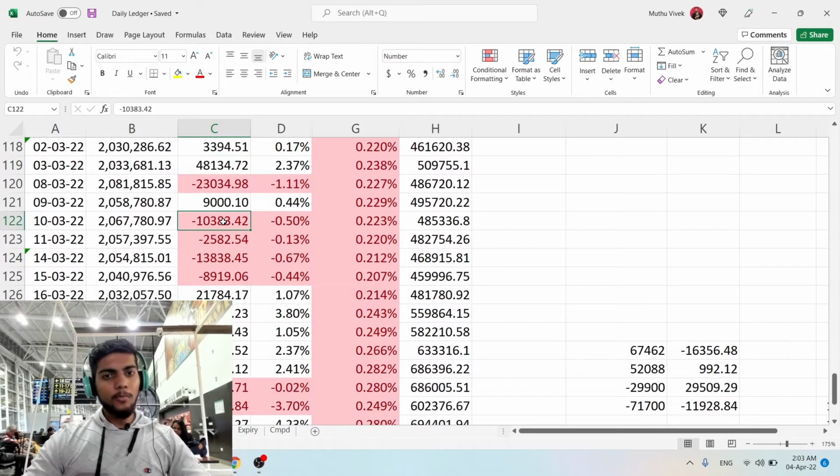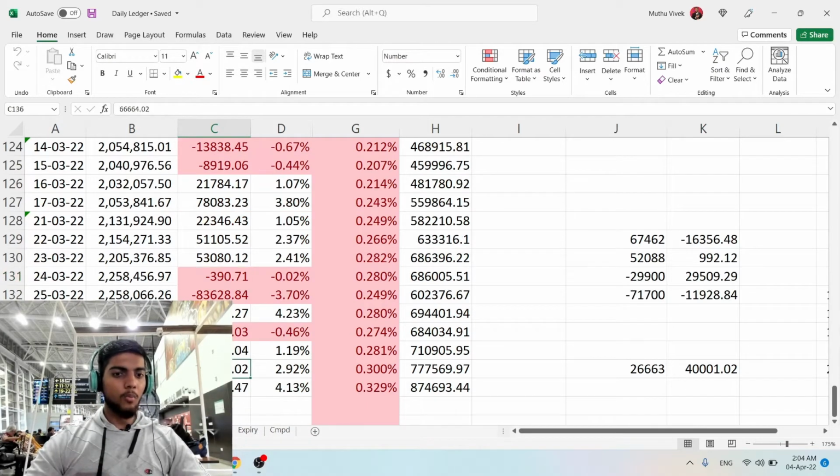And in the second expiry, at some point I was at a profit of around 35-40,000. That expiry happened on the 10th of March, but I still held on to my positions until 1 o'clock, and I had to pay the price. And this particular expiry was fantastic. Coming to the next expiry, one particular candle killed the entire game. In the last 2 days of March alone, I made a profit of 93,000, which is almost one third of the profits.